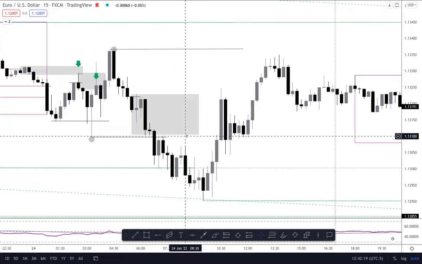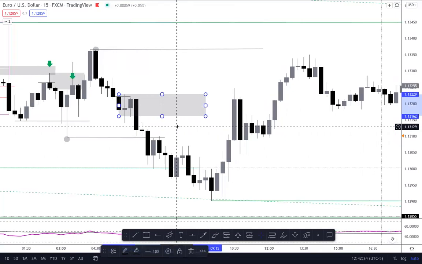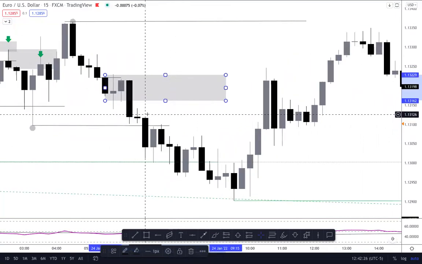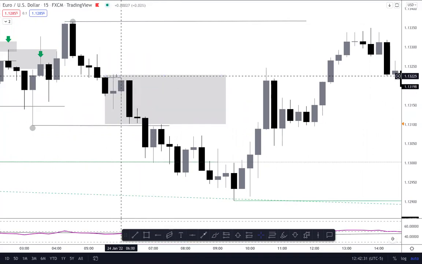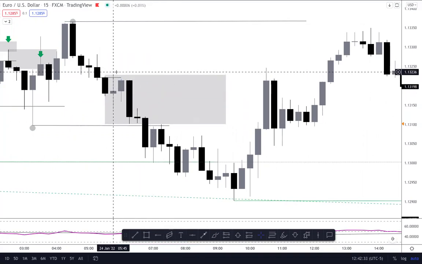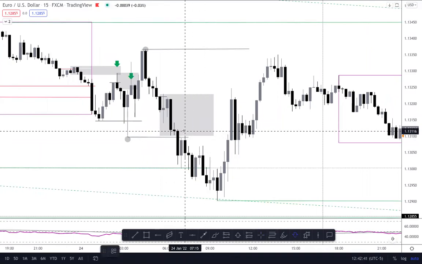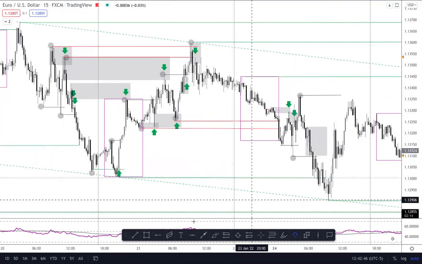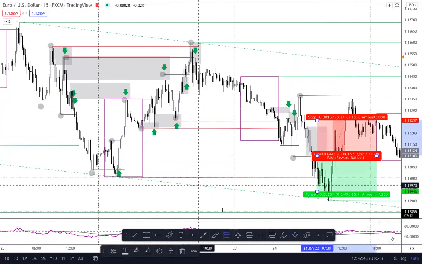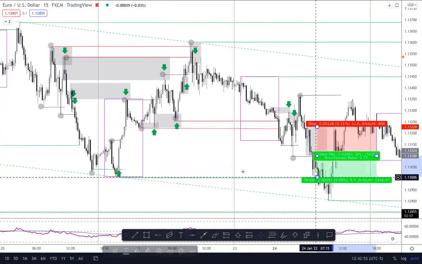Remember I said, if you want the most refined entry, yes, it'd be up here. But remember, this was the candle that caused this one to break, right? We just know our stop loss is supposed to be all the way up here. Why do we know our stop loss was really up here? Because this is the last candle that swept. So yes, you can start shorting here as soon as we tap into it, but would you? I wouldn't recommend it. We're about to hit external liquidity here. That's a terrible RR. To me, that's a negative RR, right? We just simply wouldn't want to take this trade, right?